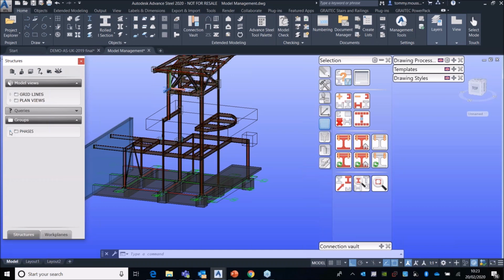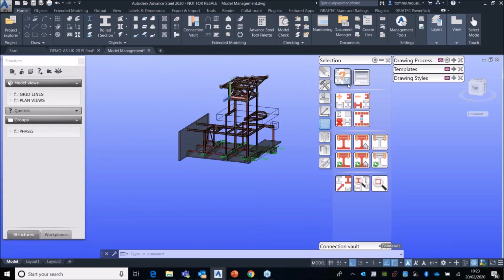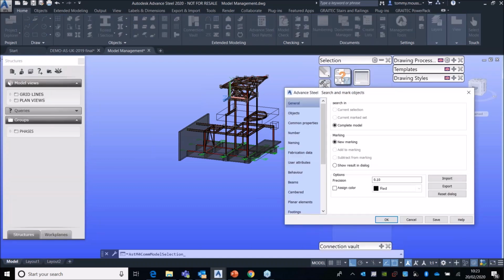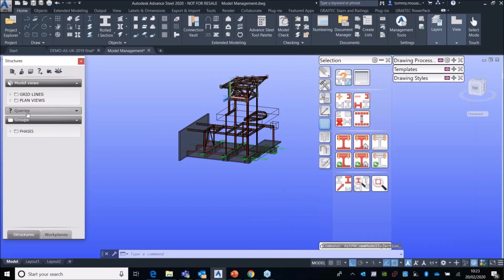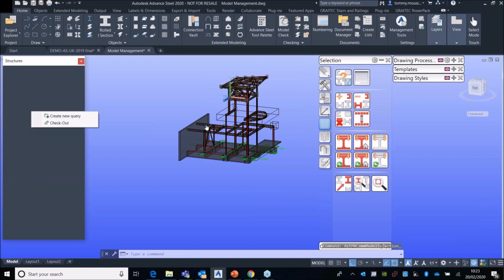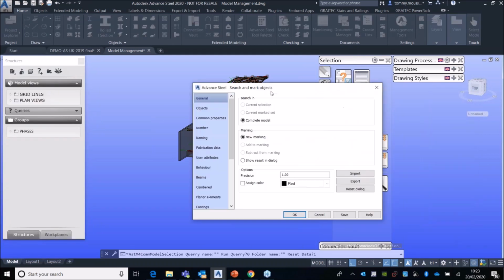All right, next, let's take a look at creating queries. So of course we can create queries again by right-clicking. Here we'll have the option to create a query. But I personally prefer to go to the selection tab of your advanced tool palette and create queries from here. To create a query, it's essentially using the search filter tool. Here, if I were to right-click on queries and create a new query, once again, it'll bring up the search filter tool.